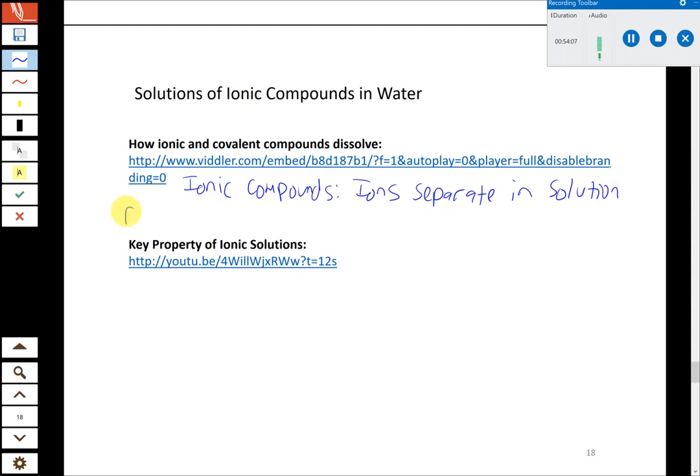In contrast, when a covalent compound dissolves in water, you're not going to have any breaking of bonds. Now, the one exception that we'll talk about a little bit is acids are technically a covalent compound, and they do separate into ions, but for a typical covalent compound, a regular polar covalent compound that's not an acid, it will dissolve in water in many cases, but it won't separate, it won't break any bonds or dissociate in any way. Okay? So that's how things dissolve.